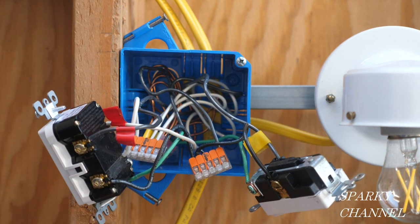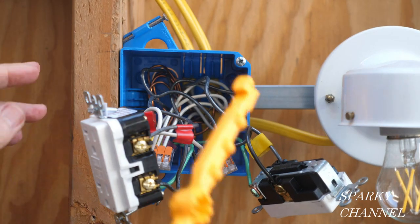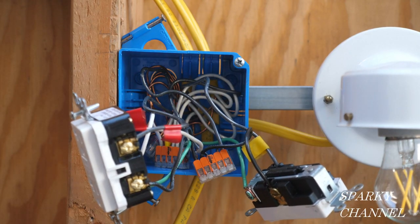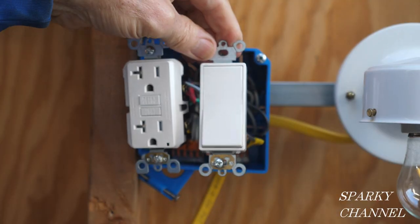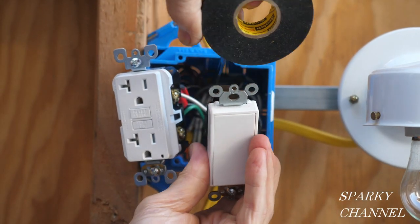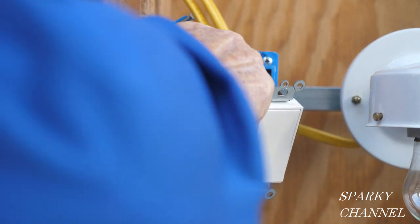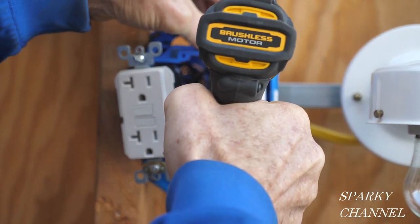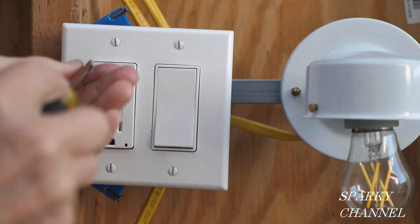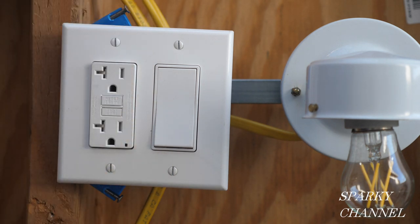There's a slightly different wiring when we have a regular receptacle versus a GFCI receptacle. Now we have to dress these wires — push them back into the back of the box. The black wires are a bit of a mess right now, but there we go. Put the mud ring on. I'll put some electrician's tape around the terminals of the devices for safety. Now we'll attach the devices to the mud ring. A tip is to put your screw exactly in the middle of the horizontal slots of the yoke of the devices — that way your cover should fit perfectly the first time. If not, give it a little adjustment and it will fit.